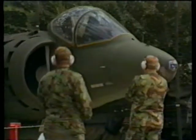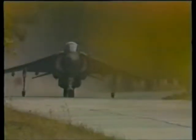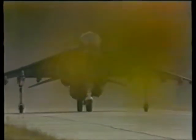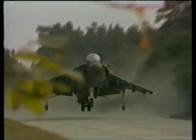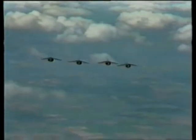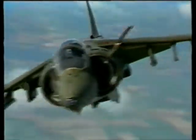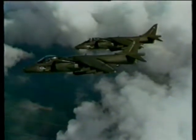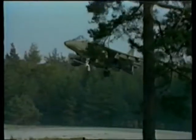Despite the success of the Falklands campaign, the RAF decided they needed a bigger Harrier. The GR-5, this time built by McDonnell Douglas and British Aerospace, was test flown at Boscombe Down in 1985. 10 years earlier, the British government had withdrawn all further funding for Harrier development. So McDonnell Douglas joined forces with the US Marines to build the AV-8B, with a bigger carbon fibre wing and a modern raised cockpit based on that of the F-15.